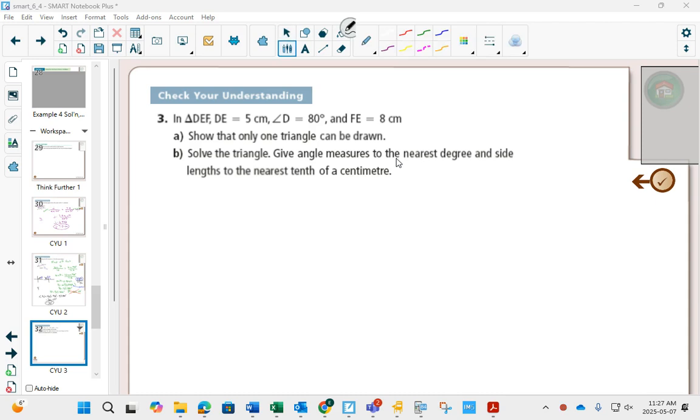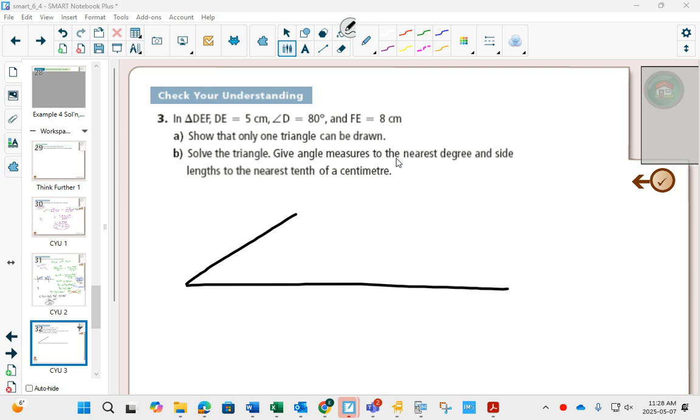Here the triangle's not drawn for us, so we have to draw the triangle. And the strategy we're going to use for drawing the triangle is very similar to what we did as an activity. So when we had the activity, I had the one horizontal line that kept on going, and then you had your angle labeled here. We always had 30 degrees or 45 degrees. So we're going to try and do the same thing.